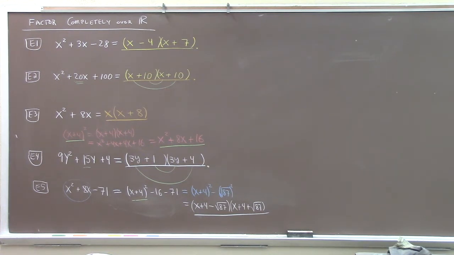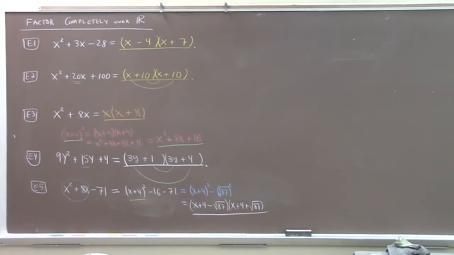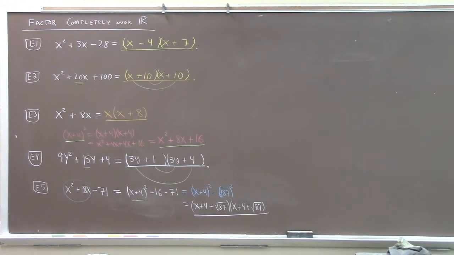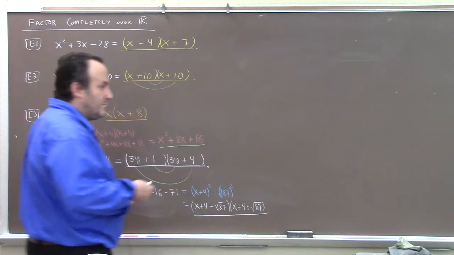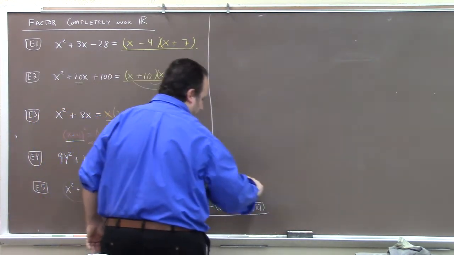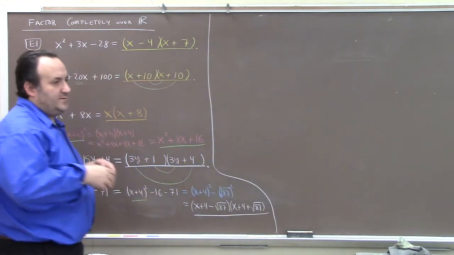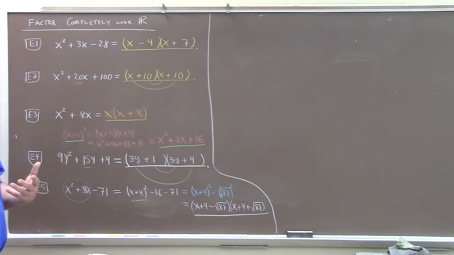I don't think you'll find a problem like I just worked in the book. So to be fair to you guys, I'm going to add a couple of these on the review sheet to make sure that you have something to check yourself on. So I am making a slight course correction in terms of the next test. There will be a couple problems on there which were not in your homework exactly, but they are problems that we have done in class over and over again. And they will also appear on the review sheet. And it will not be more than 10% of your test. Okay? So that's my plan. There should be like 2 completing the square problems on the test. There'll be 2 problems where you have to complete the square to solve it. However, I should point out, completing the square is always something you can do on a factoring problem.